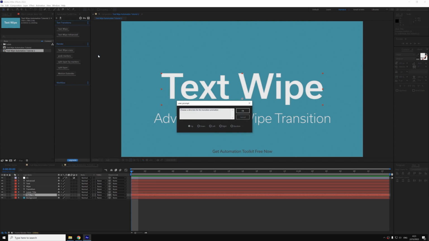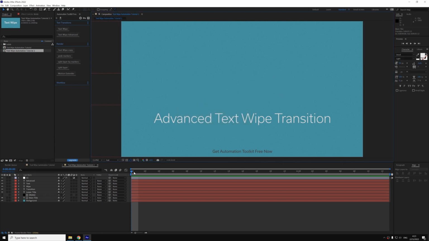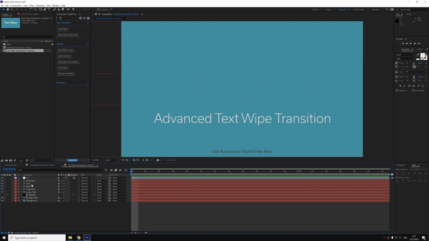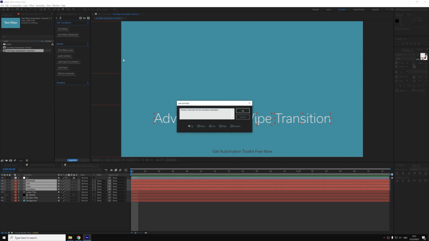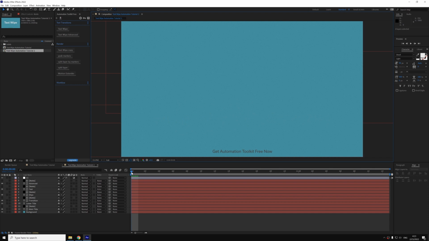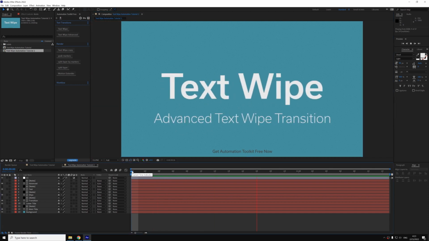This automation may seem quite complicated, but it can be pushed further in many different ways. You can change the direction and duration of the transition. Create a selection window that lets you choose different directions, or even make it work on many layers at once while randomizing the direction for each one.